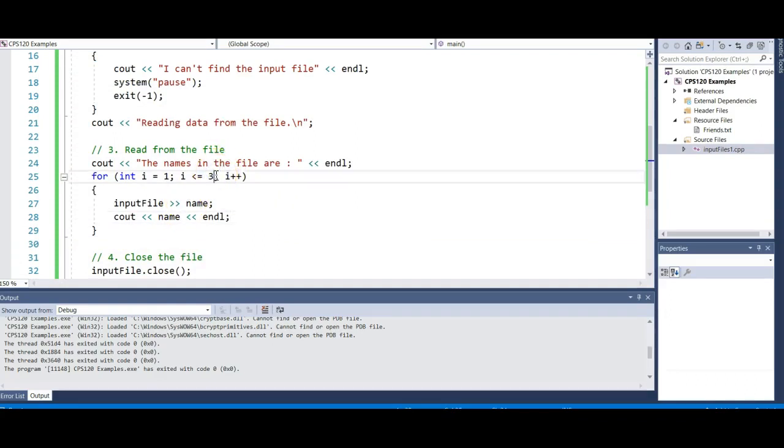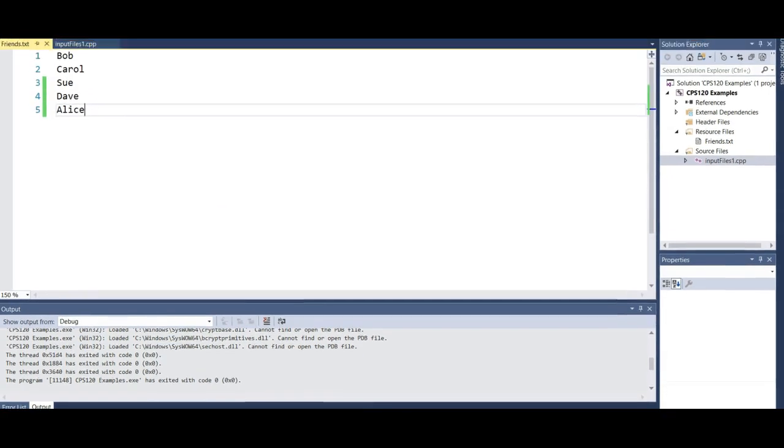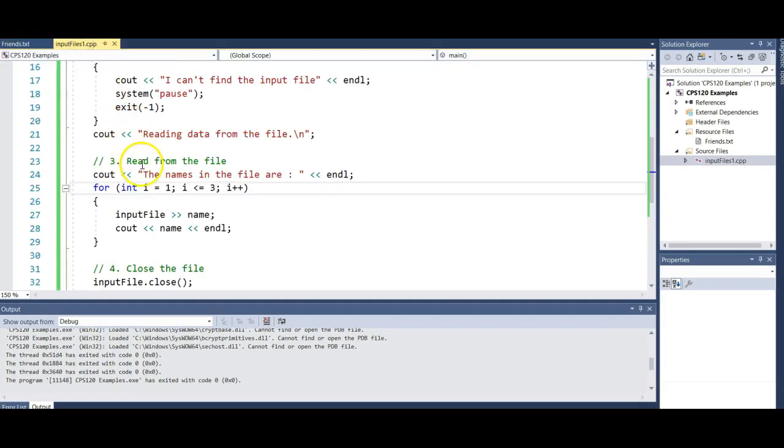But a lot of times we don't know how many things are in a file. We just want to read in until we hit the end of file marker, right? So here we talked about the end of file marker being here. And there's a couple ways you can do it. I'm going to show you one way and then I'll show you how the textbook does it, which I'm not a huge fan of, but we'll talk about that. So it's not really a for loop. If you think about it, it's a while loop. We want to read until we reach the end of file.